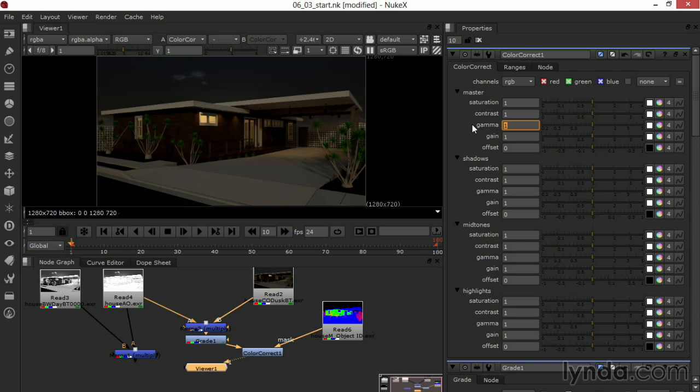Now, I don't want to take my siding and bleach it like that, so I'll return the gamma to 1. What I might want to do, though, is in the shadow gamma on the siding, just push it up a little bit so it's not quite as dark. I'll bring up the midtones just a little, and then I'll pop out the highlights in that siding so that variation in the siding really shows. We can also push the color around or even desaturate just a bit, pulling a little bit of the color out of the midtones so the grays really show. I'm color correcting specifically by a mask here and affecting just that object, leaving everything else alone.